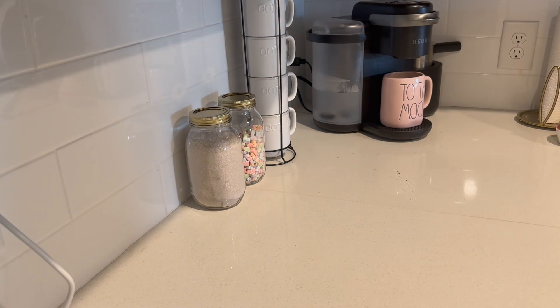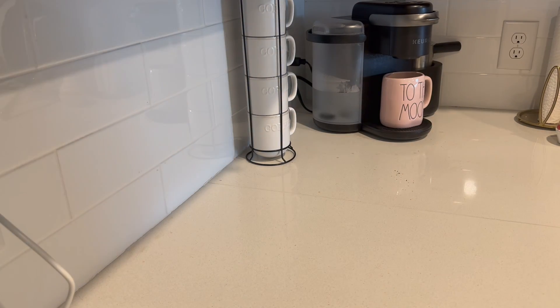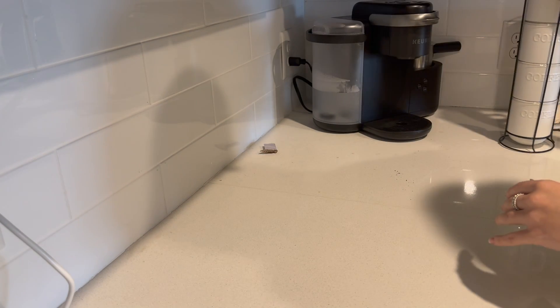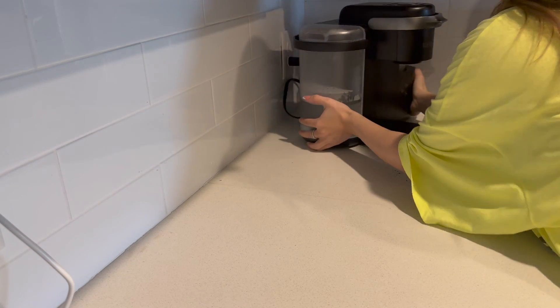Alright, so I'm just starting here in the kitchen. I'm taking down Valentine's Day decor and I'm going to rearrange the countertop a little bit. I ended up putting my Caraway pots and pans here in this corner — I'll show that in a little bit — but it really just kind of opened up the kitchen counter so when you walk in you don't see as much clutter on the counters.